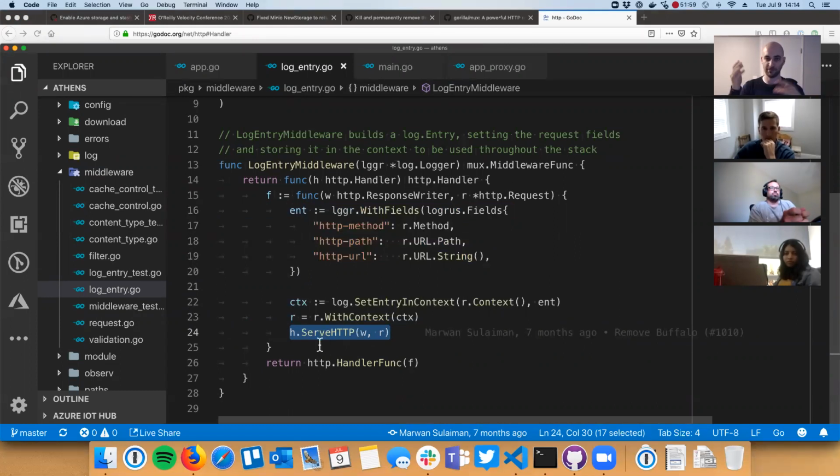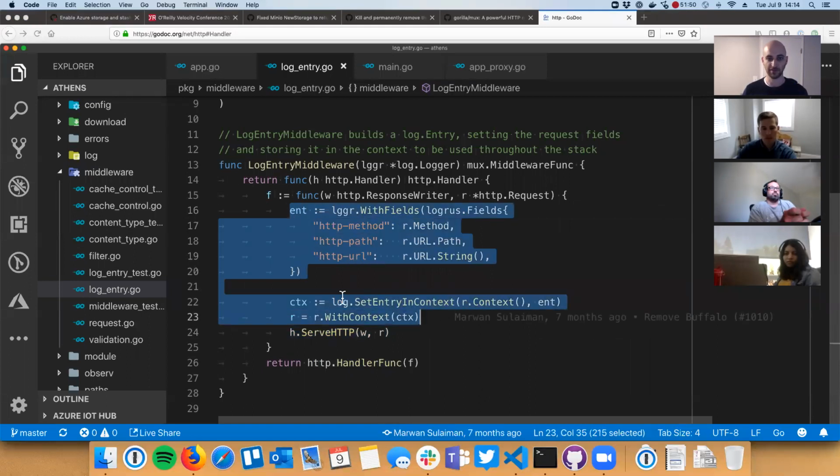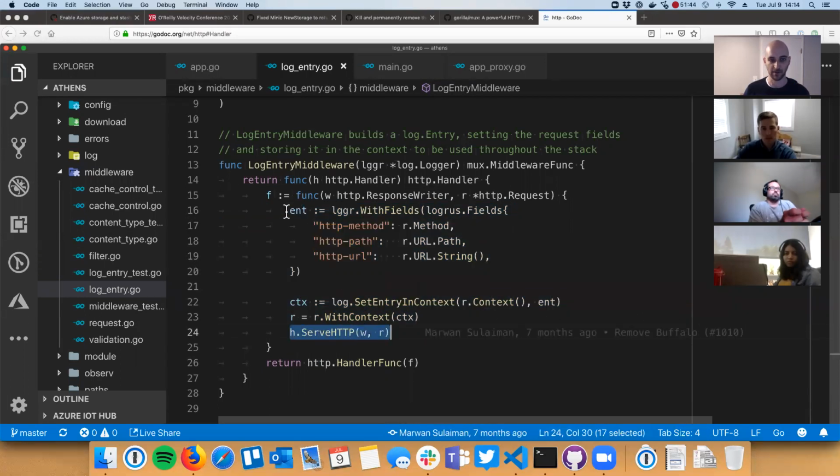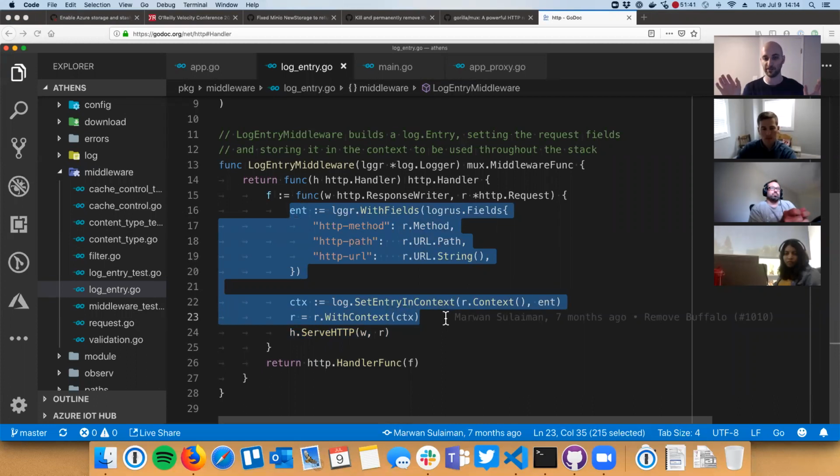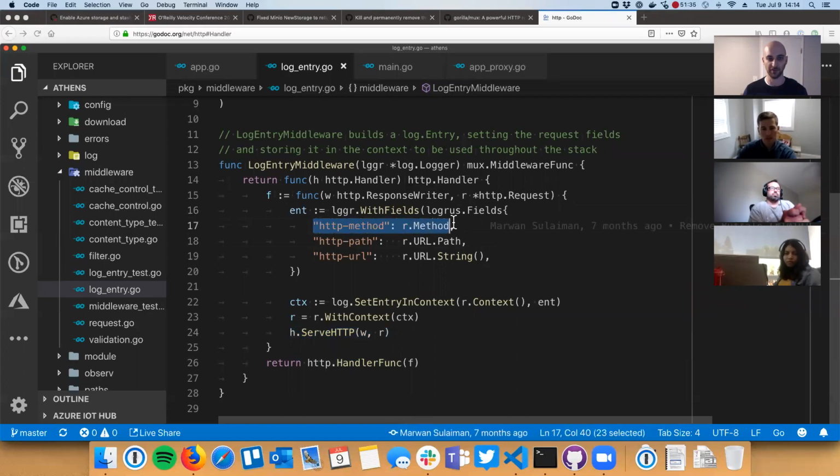So if it's a GET request to /info, I'm just making that up out of thin air, this stuff will be executed. So we're setting some context for the logging that this handler will do. And that will always get executed no matter what request comes in. So if this is a GET request for /info, this stuff will be filled in. So this will be a GET, and this will be /info, and this will be the full URL that's requested. We're going to set up some logging context, and then we're going to call the actual code that should be executed in response to the GET request to the /info.